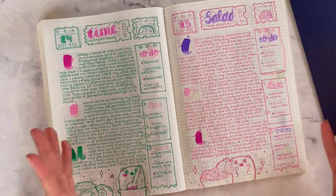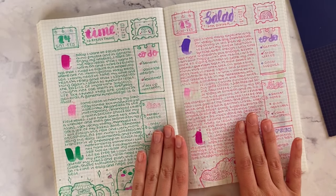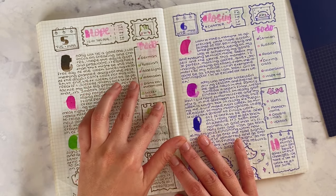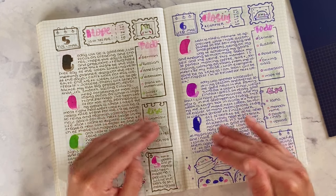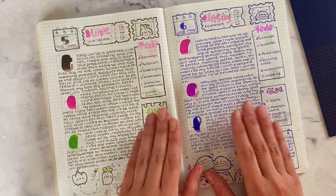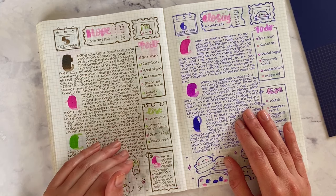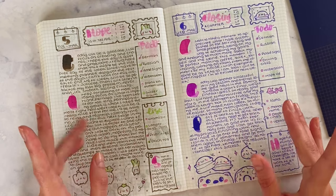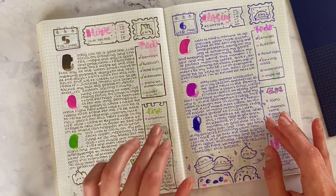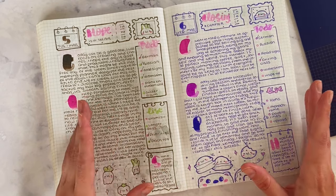This has literally changed my life, so I highly recommend journaling. One thing that really keeps me coming back is the to-do list — it makes it sort of a need to come back because I honestly cannot function without it. This is the main reason I do this every day. I do the to-do list first and then it's so much easier to fill in the rest of the entry.